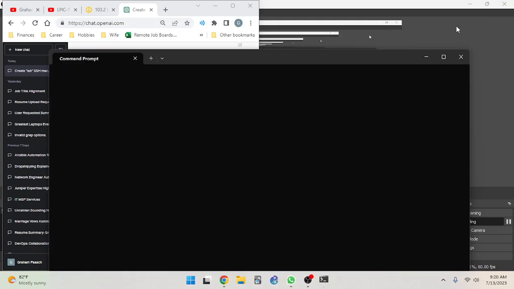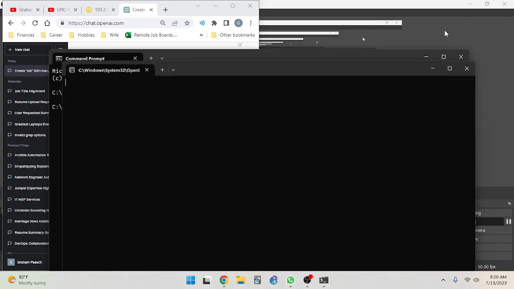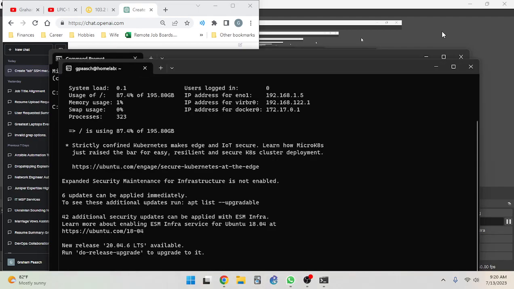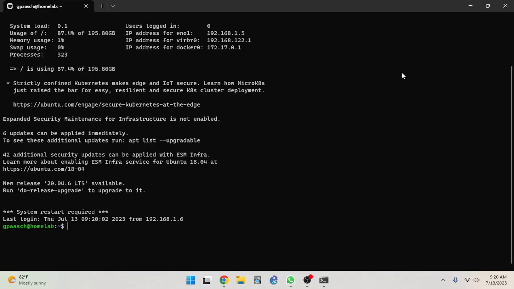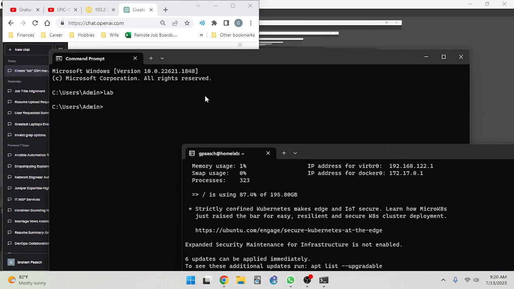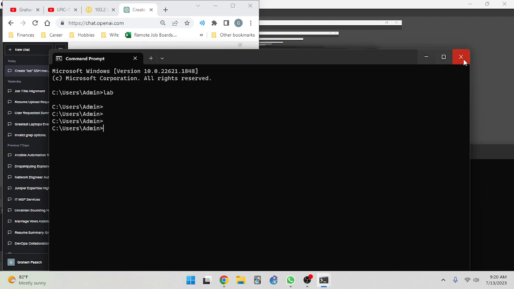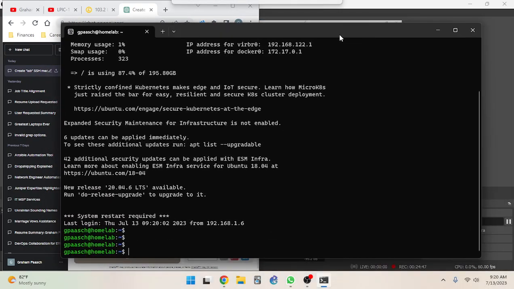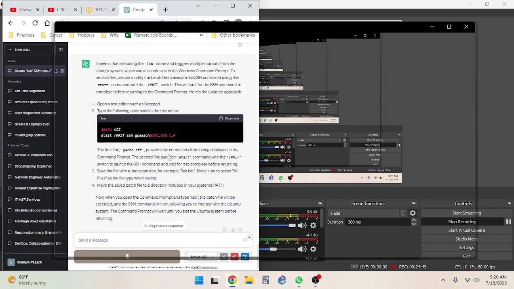I hate Windows. Okay, then it opens it in a new terminal. But it doesn't sit and wait, which is better. How do I make it so that it doesn't open it in a new terminal?